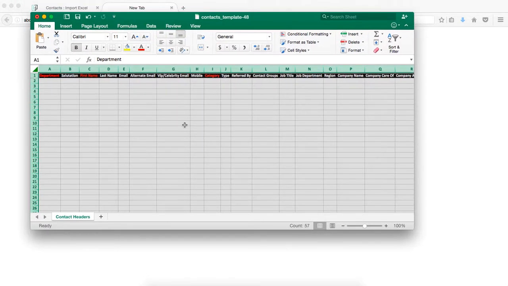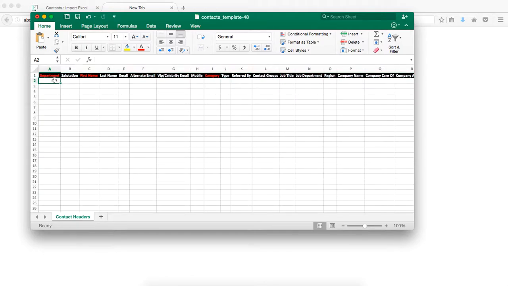We're not really going to talk about what every single column does mean. We're going to fill out what's required, so what's in red, and a couple other columns. The columns that we see here are exactly the same columns that are found when we create a new single contact. So it's not like you're gaining or losing any fields when you are working from the Excel.